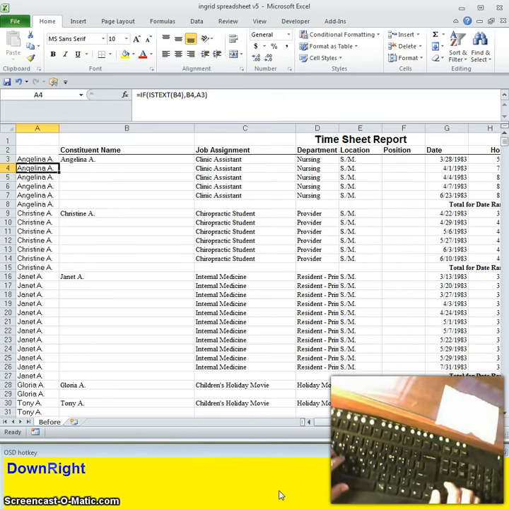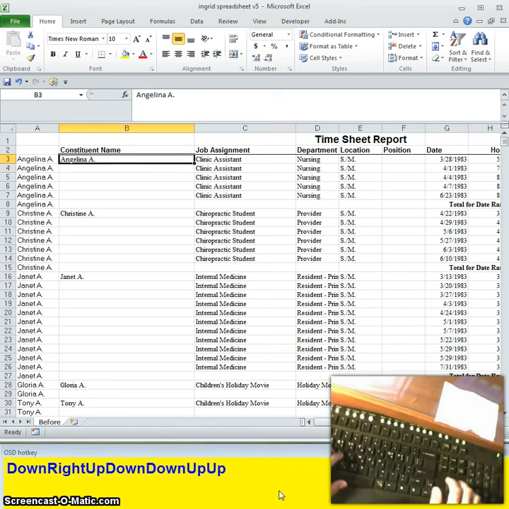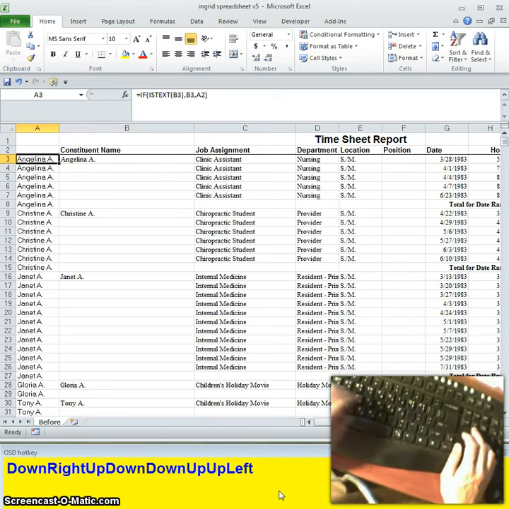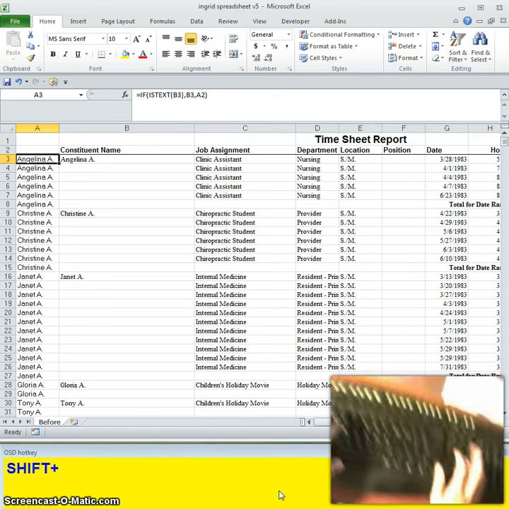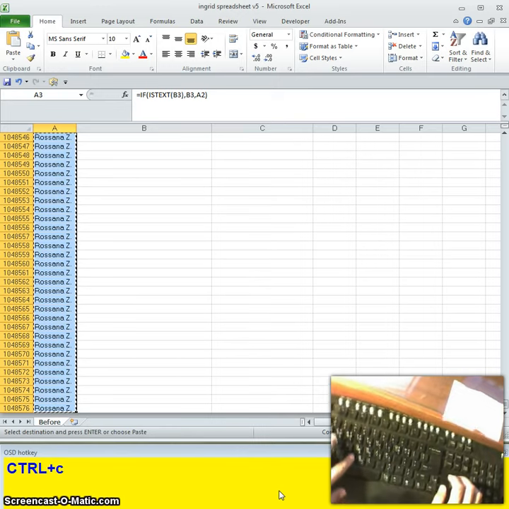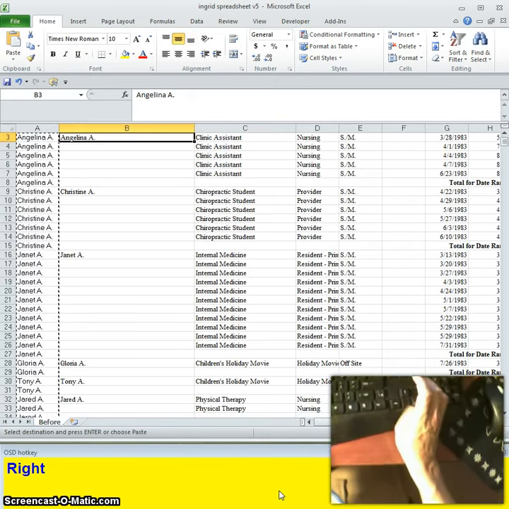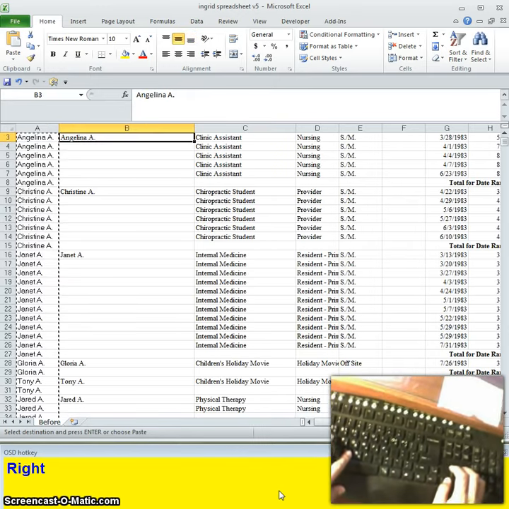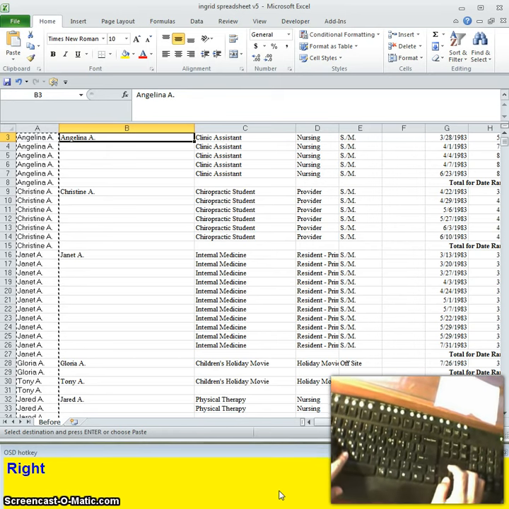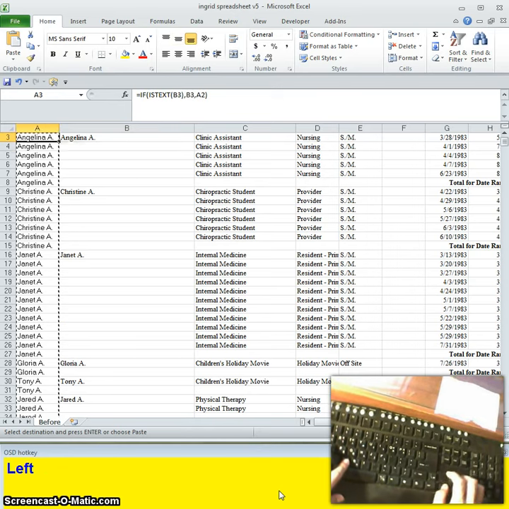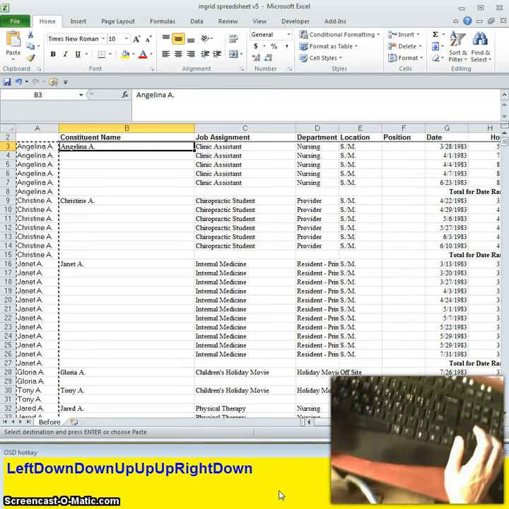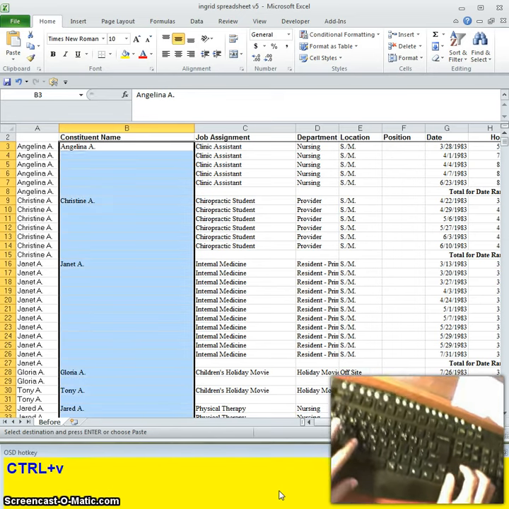But how do we move this data to where it belongs in this column? Simple enough. We can select this entire selection. So press Shift and arrow down, which selects it all. Control C to copy it. If I arrow to the right, it automatically takes me to B3. And you don't have to select the entire row here because Excel already knows to take this entire selection and move it one over. So how do we paste this?